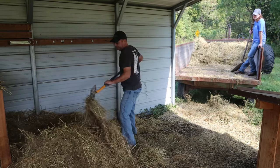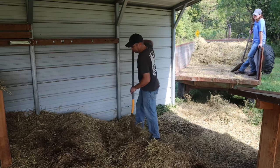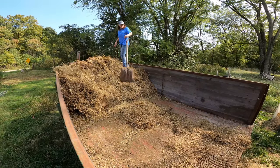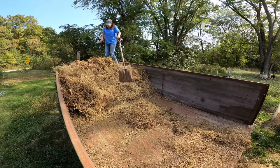It gets caked in layers. Look at that. Like carpets. Well, you're really getting into your work. Well, I'm trying to get as much on here as possible. I'm klutzy though. Hopefully I don't fall off.